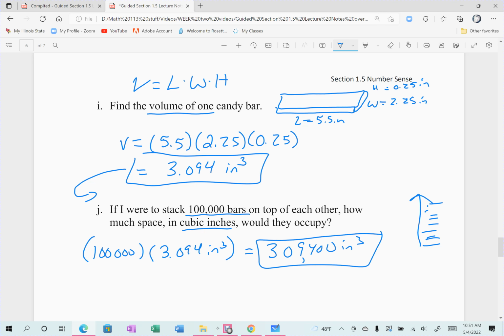All right, so this is an example that threw it all together, a little bit of the lessons we've already done, a little bit of the geometry lessons, and a little bit of the unit conversion lessons. It was putting large numbers together and mixing them with some previous lessons. That was a nice problem to walk through. And like I said, there's a problem like that in the homework, so make sure you understand it.